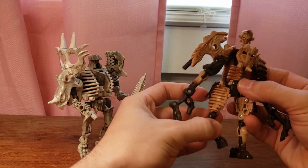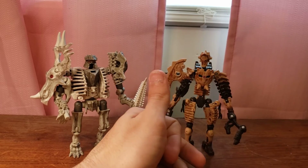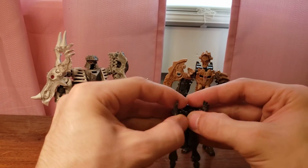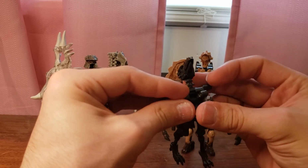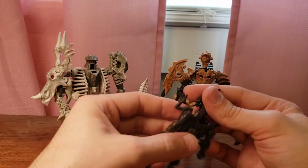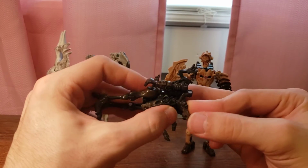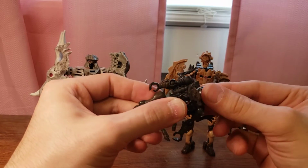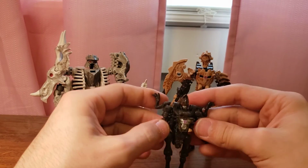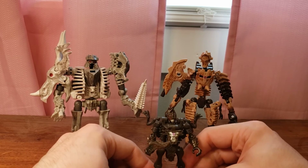Because I hate these legs. I don't understand why they make most of them into Predacons. You have 3 Predacon fossil characters here, and then you're just going to throw a Maximal in. Other than that, Select's one that came out that was a Triceratops, was it Tricera something? It was harder to get a hold of because it was the Eucharis Galactic Odyssey or something like that. I can't remember exactly what it was. I just know it was difficult for me to find online, and I never got it because it was so hard to find.